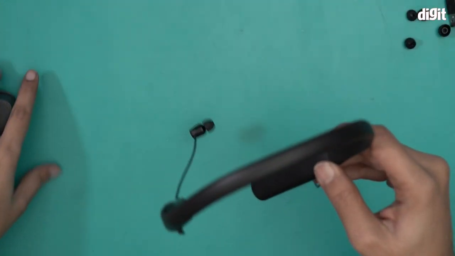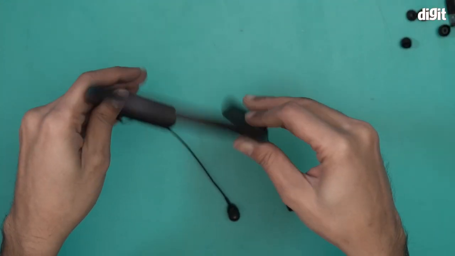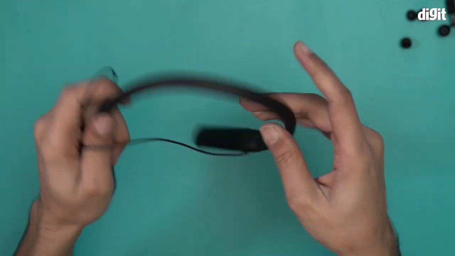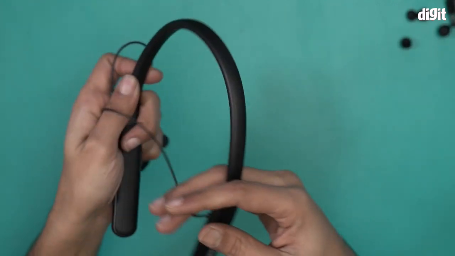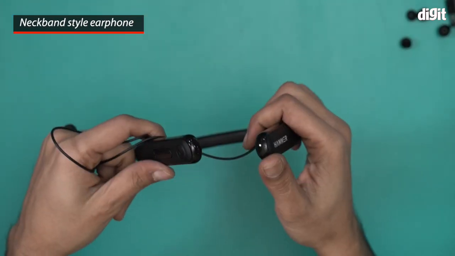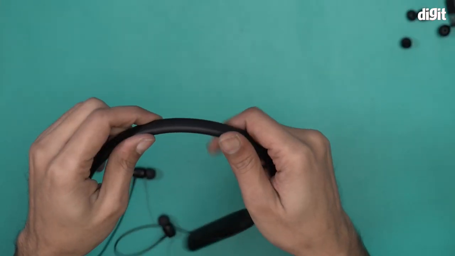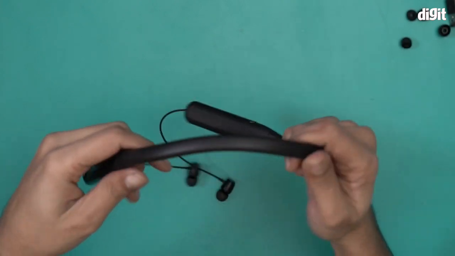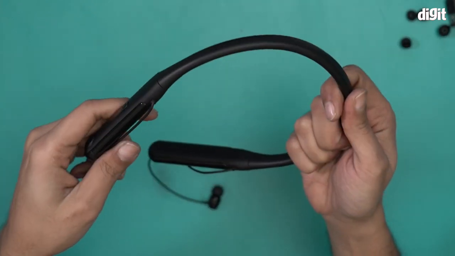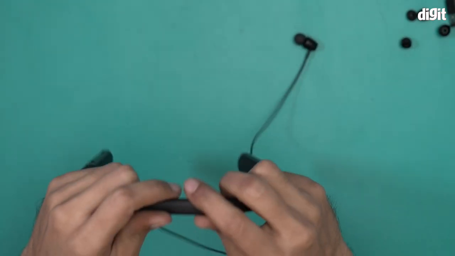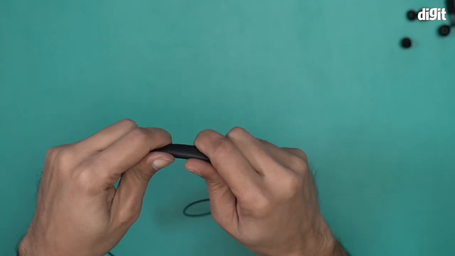There you go, this is what it looks like. It comes with this matte black finish over the neckband and the modules have this piano black finish to it as well. You can see this glossy black finish over here. This neckband is very thick but it's also super flexible as you can see. It will not break easily. It's also pretty flat so you're not going to break this anytime soon.